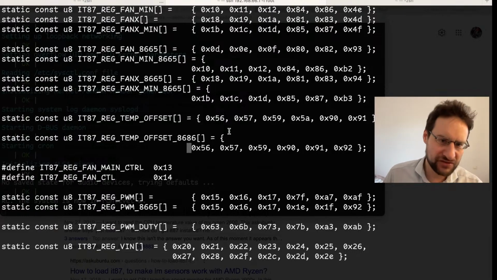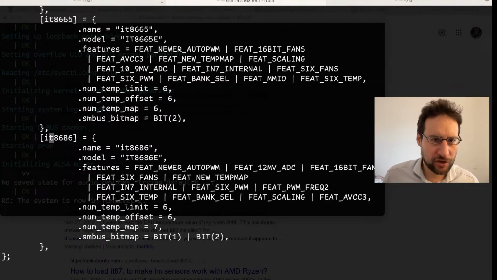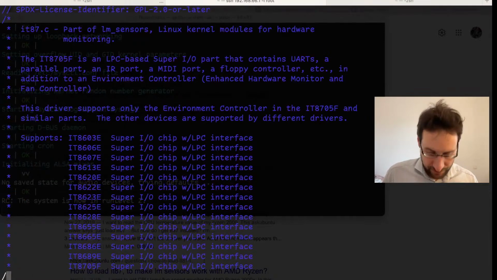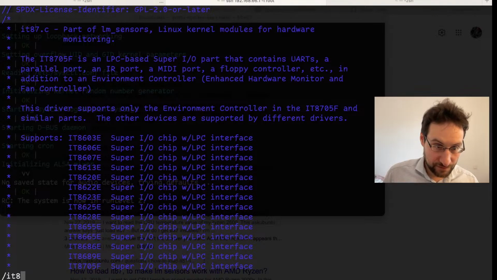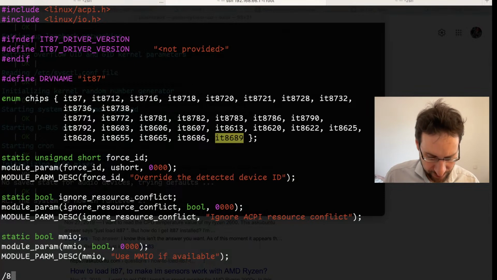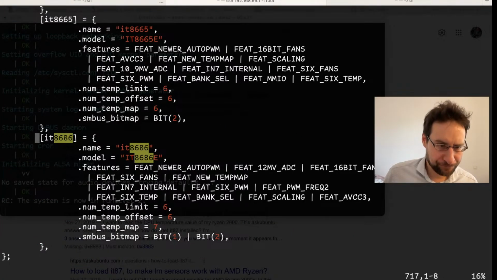Because I don't know what the right ones are, right? So what I usually like to do is just copy the use here. So that would be, darn, I used the wrong editor. Okay, just one second. Of course we want Vim, not NVI. IT86, 89. Because then we have somewhat, probably 86. What did I even, right, I copied the wrong one, 86. 86, of course. And then we just reuse these other definitions from the 86.